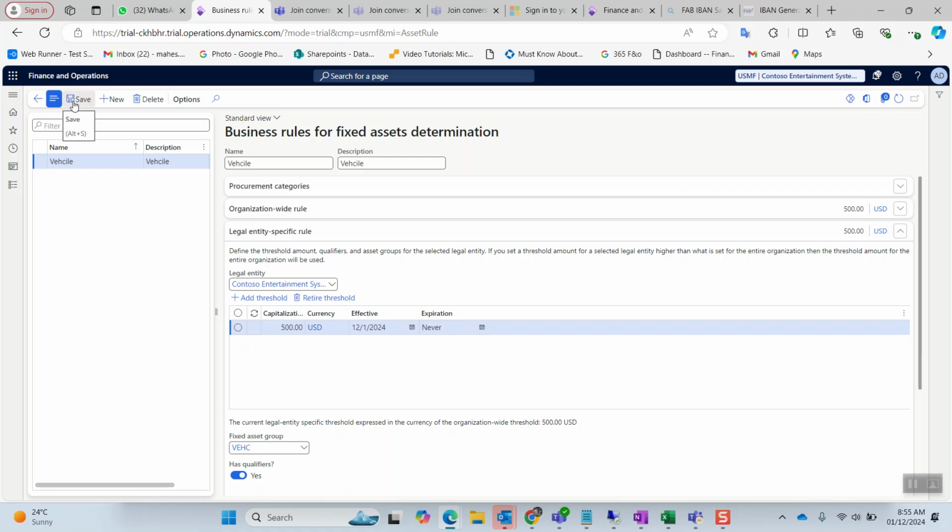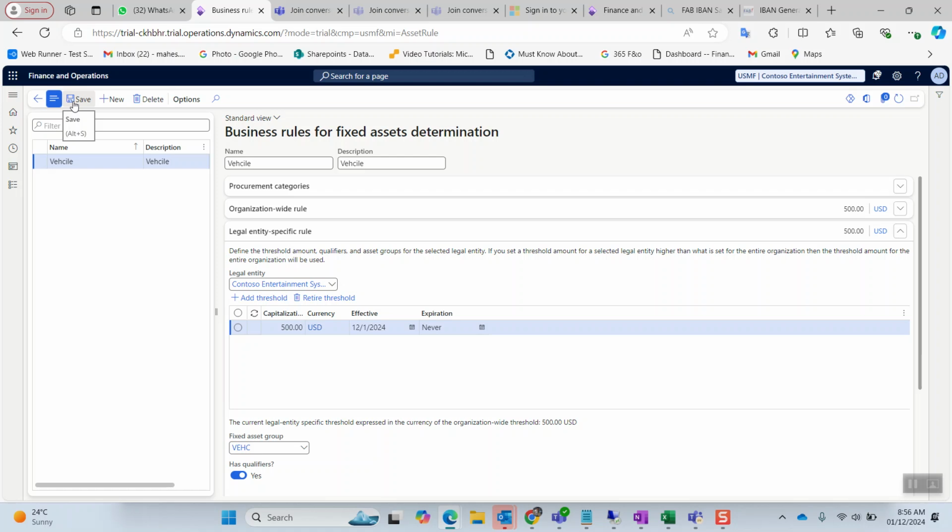Okay, and third thing, in between there, if the group is created, the finance user will update the posting profile, that will be covered in the finance session. So I have not taken that particular point in this training session. Okay, and the third thing is we will create the organization wide fixed asset identifier. Fourth thing is business rule for fixed asset determination. So this is the fourth rule where we will define the business rule for fixed asset determination.